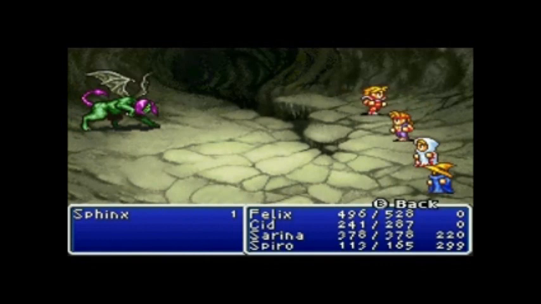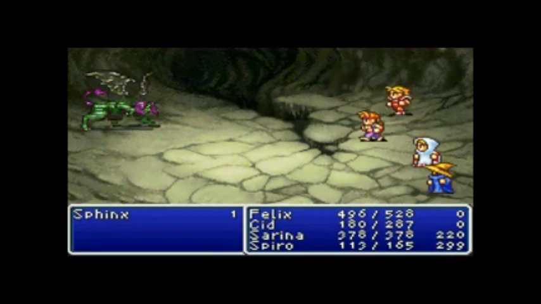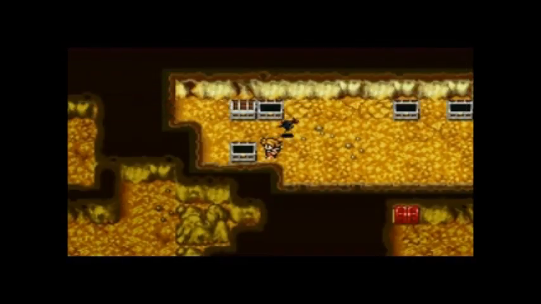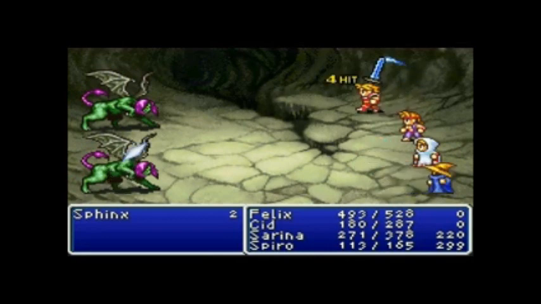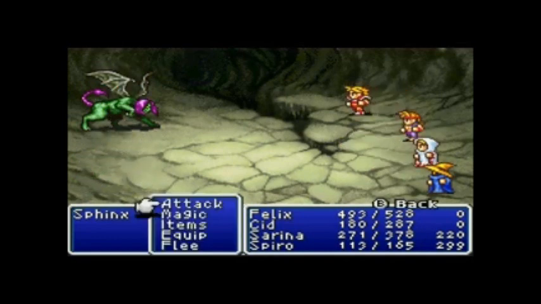Oh, a Sphinx. This is a new enemy. I can't wait to beat you. There we go. Some more gil, that's always good. This will be the last enemy, hopefully. Oh, enemies. Two more Sphinx. Sphinx eyes, Sphinxes. What's the plural of Sphinx? Here's a conundrum.